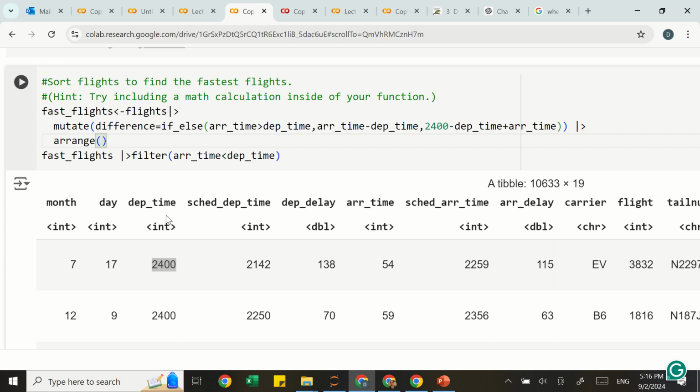Okay, so let's arrange using our new variable, difference, right? That's the name that I assigned. Remember that variable was created here inside the same expression. I can use this variable only after it was created. So the order matters. Be careful, the order matters here. I cannot arrange based on difference and then create difference, right? It doesn't make sense. Okay, let's see if it works. That's important, right?